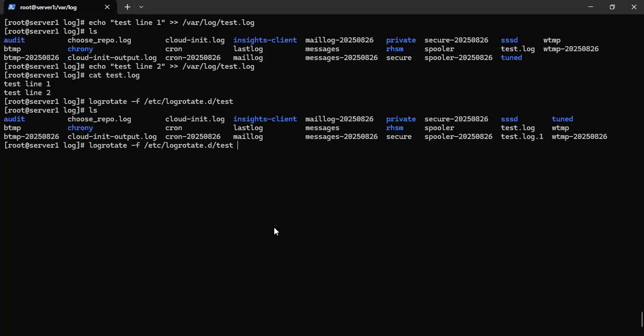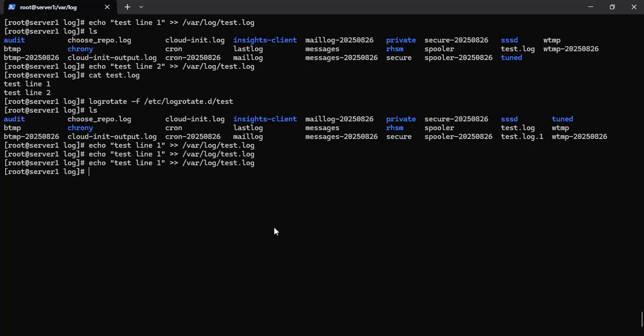Now I'm creating another log. You can check test.log. It's a new file, and I have entered test line 1 here three times. Now I'm again forcefully running the log rotation command.